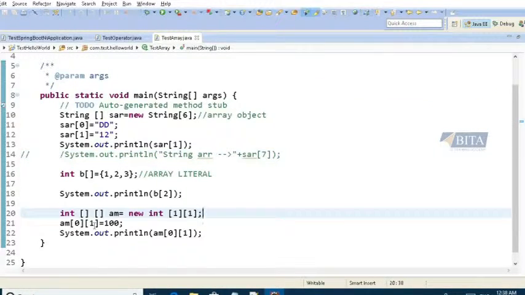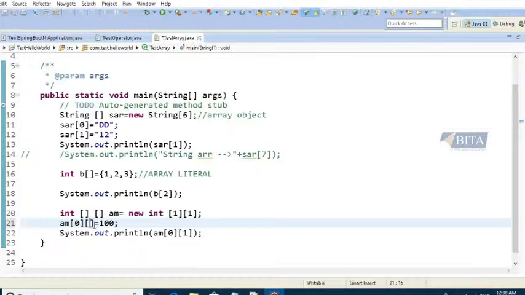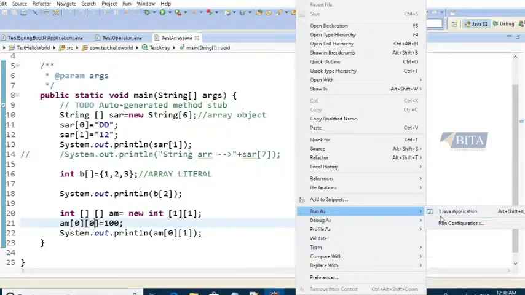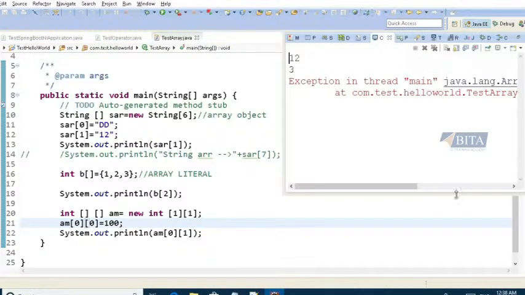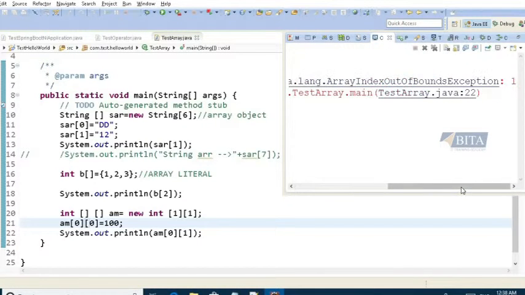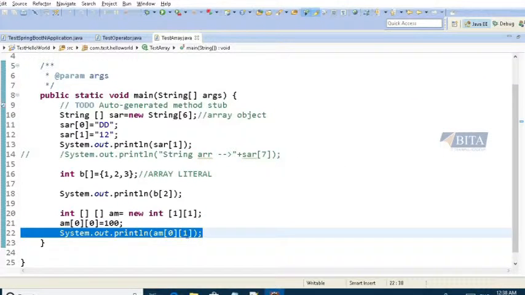Yeah, so what we are mistaking is, we can give 0-0 only, because that is the size of the index, so it will start with 0-0. Let's see how it is behaving. Yeah, so the index position is out of bound because the array is not having that value. So I will replace this with 0.